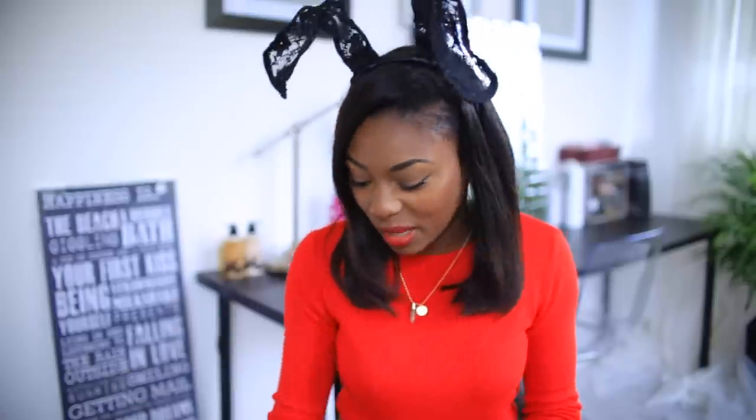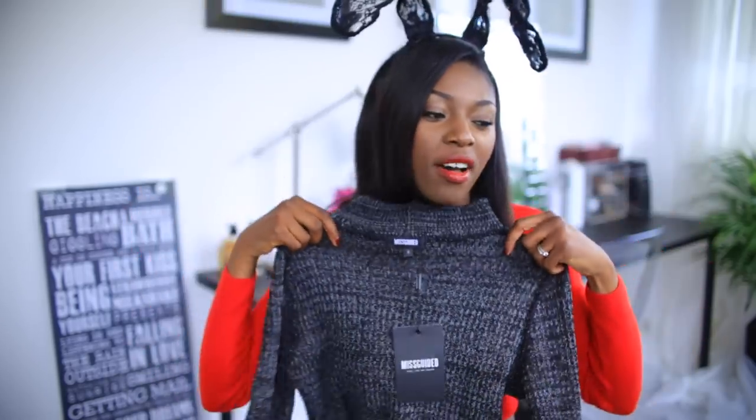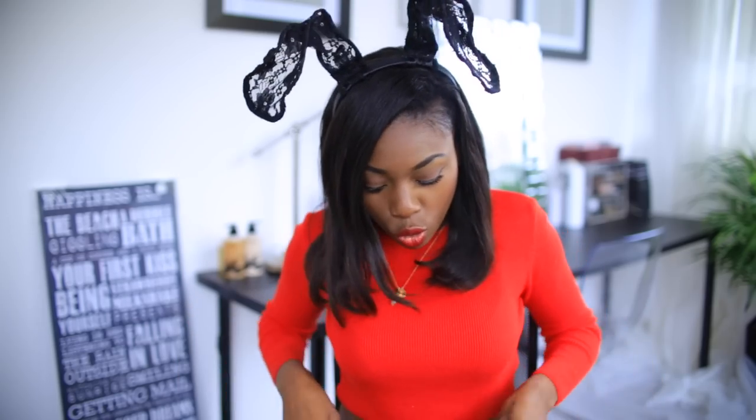So you guys know Missguided was literally my favorite, and for some reason I hadn't been on the Missguided site for ages — went back and bought the whole shop. I actually had to return some stuff because I got so carried away, I spent like 500 pounds — no Patricia, no! But I bought this polo neck crop jumper that I was wearing in my 'never feeling good enough' video. I'll link that below. It's so gorgeous and cozy — very cropped, so I need to wear high-waisted trousers.